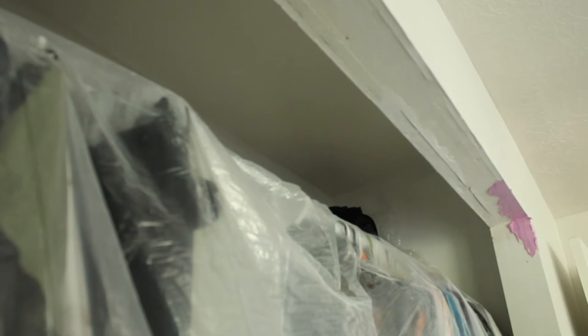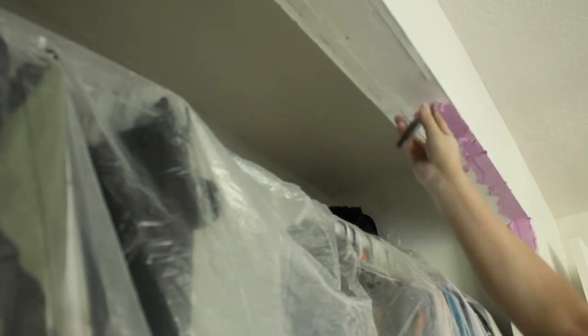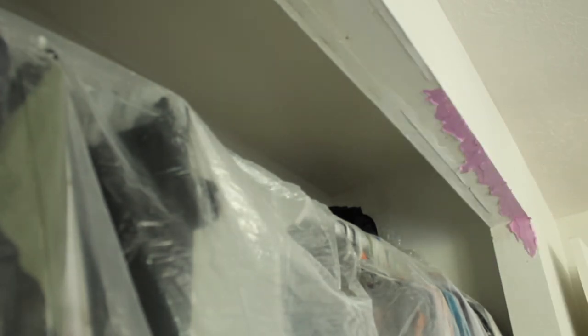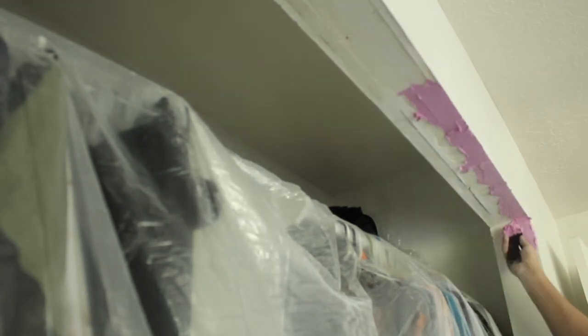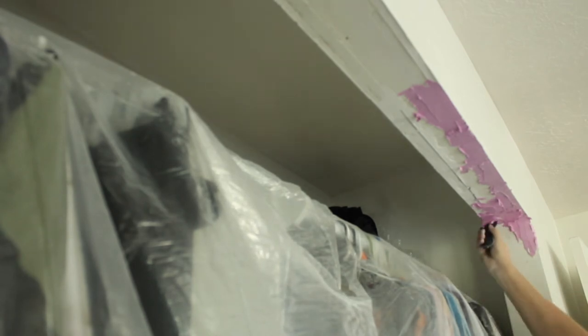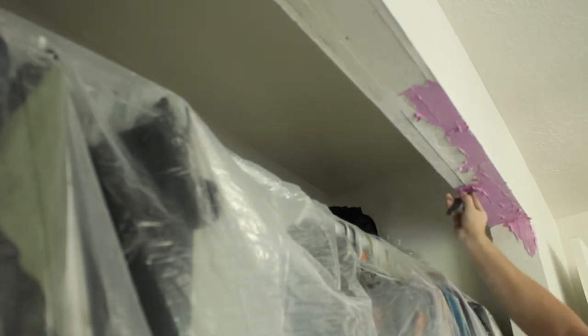Looking back, I probably could have cut off the top of this ledge here, and I could have put a straight piece of drywall all across it rather than filling it in with this putty. But, you know, I'm not upset with the way it comes out. I can see that it's drying in the corner, which isn't a bad thing. It's just drying as I go along, which is what it's supposed to do. But really, this doesn't look professional by any means.